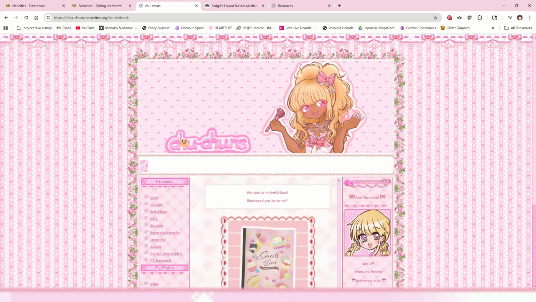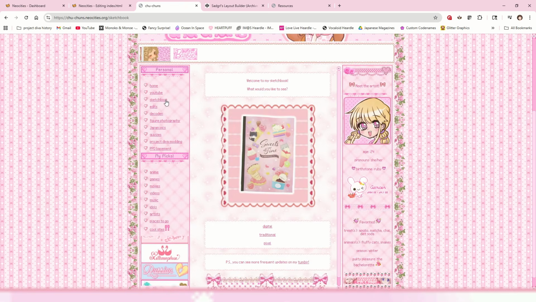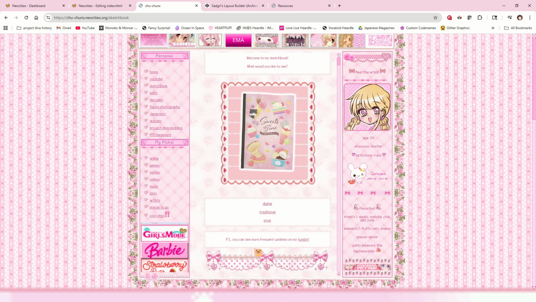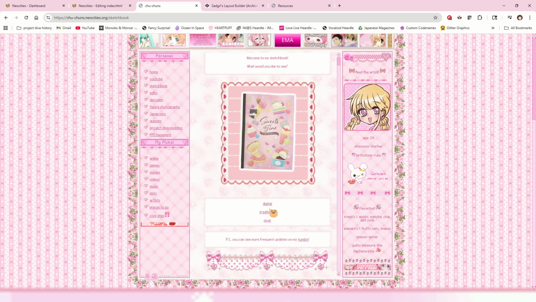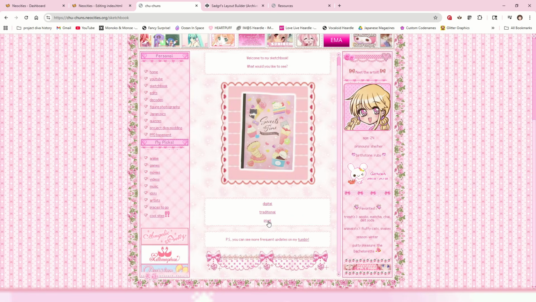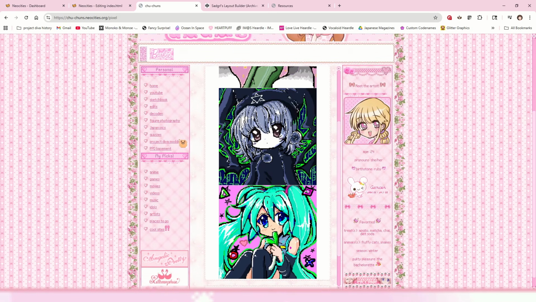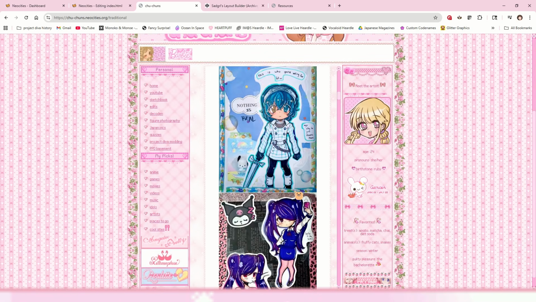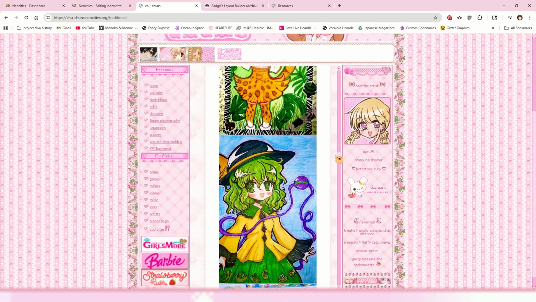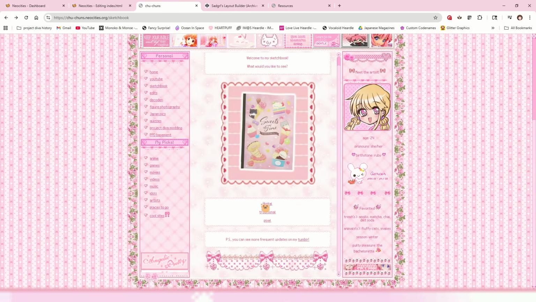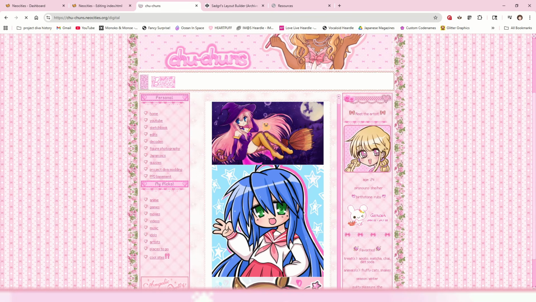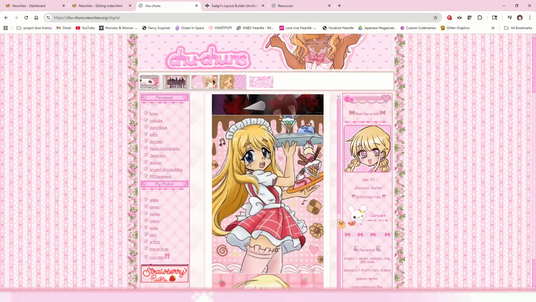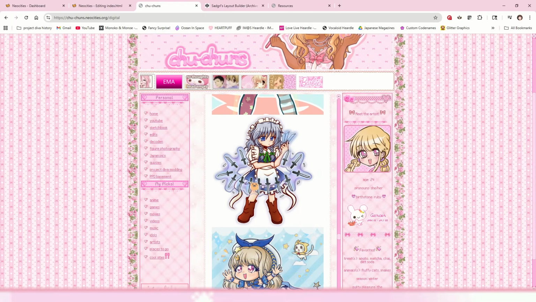Then this page is probably one of the ones that gets updated the most, the sketchbook page. It shows you an image of one of my sketchbooks here and asks if you want to see the digital stuff I've made, or the traditional stuff I've made, or the pixel art I've made. So it'll just take you to what that all looks like. I just have it all scrolling down like this. I could have it organized better, but I don't. This is just most recent stuff at the top to the less recent stuff at the bottom. So yeah.